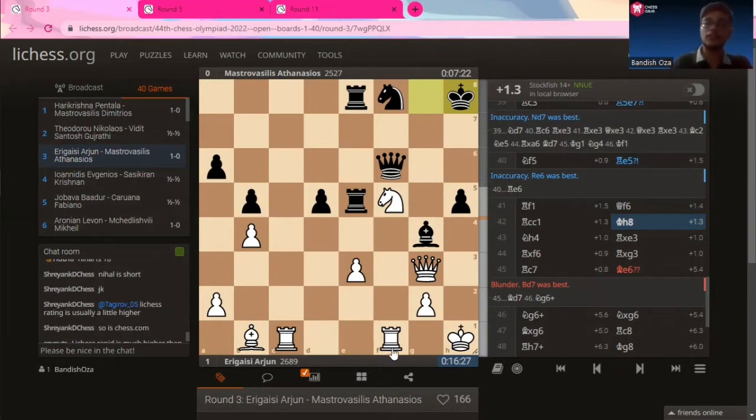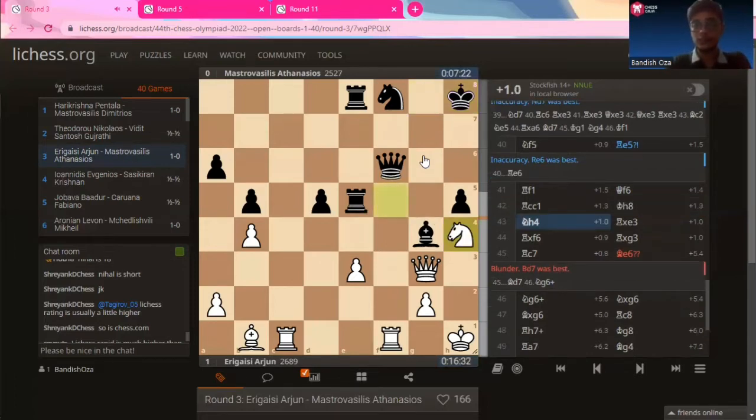You can see that there are a lot of threats and a lot of discoveries coming from this knight because the queen is right behind it and the rook is there. The knight was dividing the two so far, but as soon as the knight moves, there is a nasty discovery that the rook opens up on the queen. Building on that, Arjun plays knight to h4, opening up this discovery.